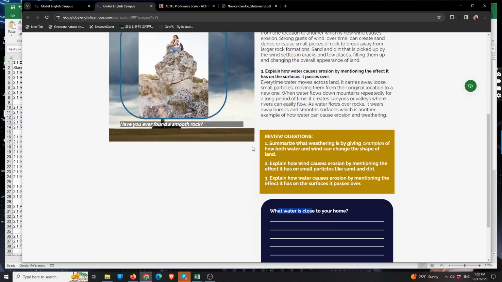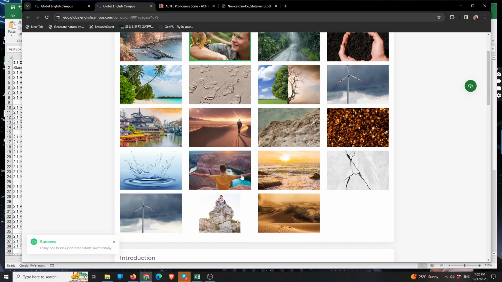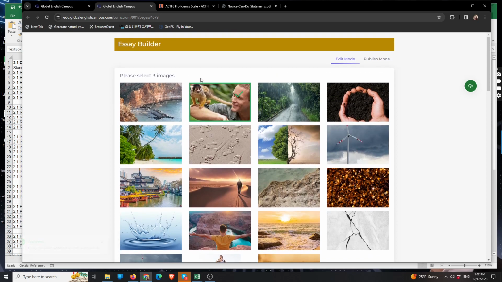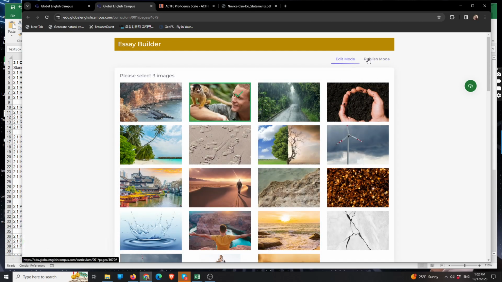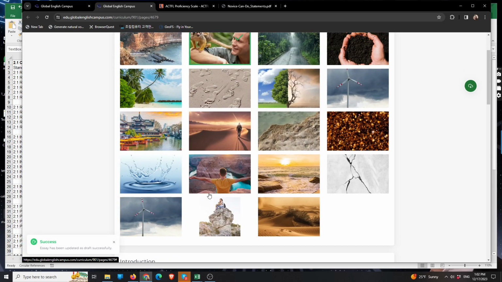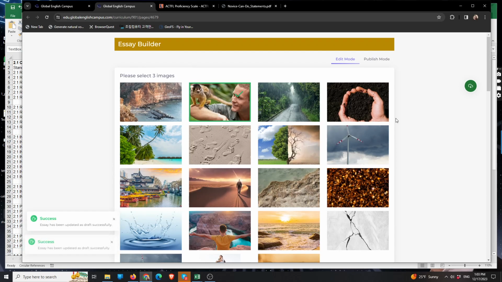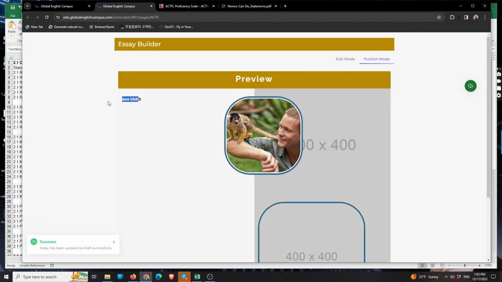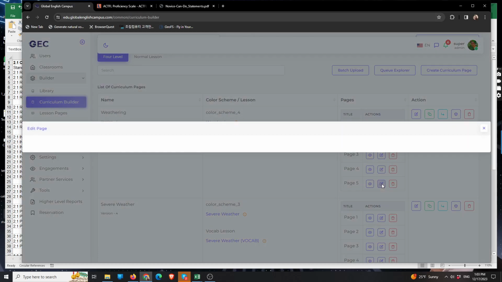And then once we create these, what automatically comes along with them on page 6 is what we call an essay builder. And so this is where the students can come in here, and they have a publish mode where they can see how their essay is taking shape as they build it out. And you see down here we've got AAA, PBBB, and if I go back to the publish mode, I'm going to see the changes in real time, and that is automatically generated from the edit page here.